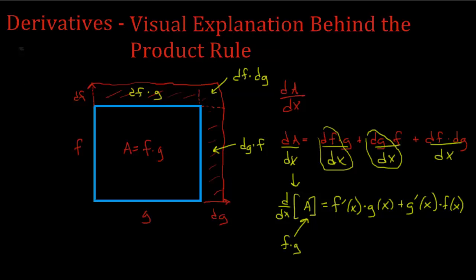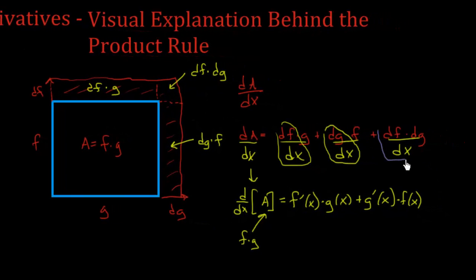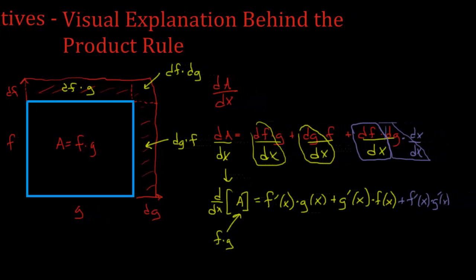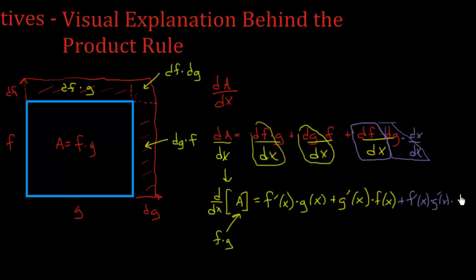Now the question is what happens to this piece? Now notice that that's f prime. All right, so then this is going to be plus f prime. But the question now is, what about this dg? So we do a little trick here. We multiply top and bottom by dx. So if you multiply top and bottom by dx, then you'll notice that that's g prime. And then you've got times dx. Okay, so here is the product rule right here.